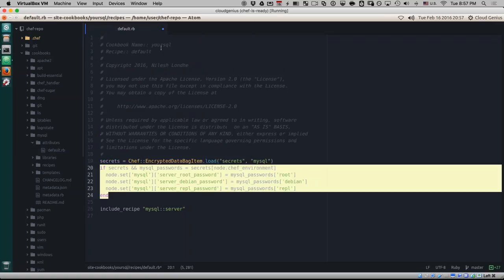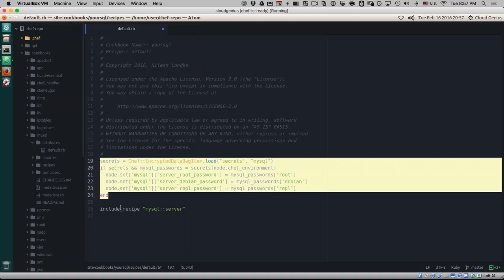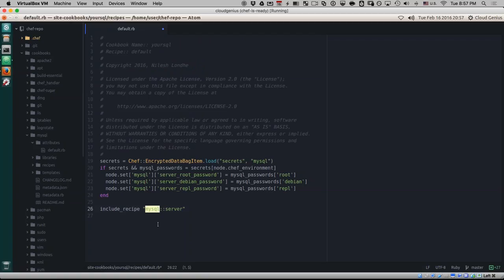And then what I will do after I override those is I will say, now go do your thing. Now go run MySQL server recipe, and I'm done. So it's a very, very simple, my own cookbook created that uses the existing cookbook, but with an override.